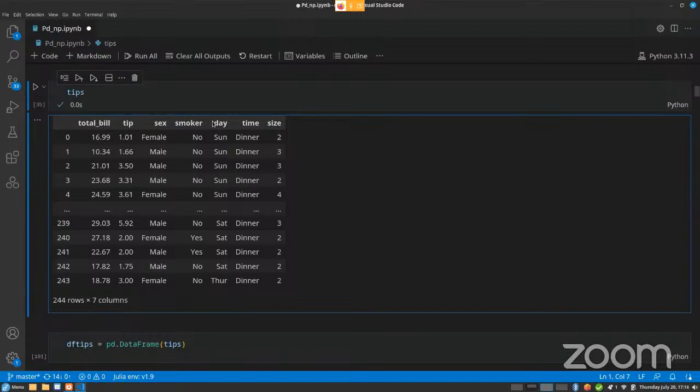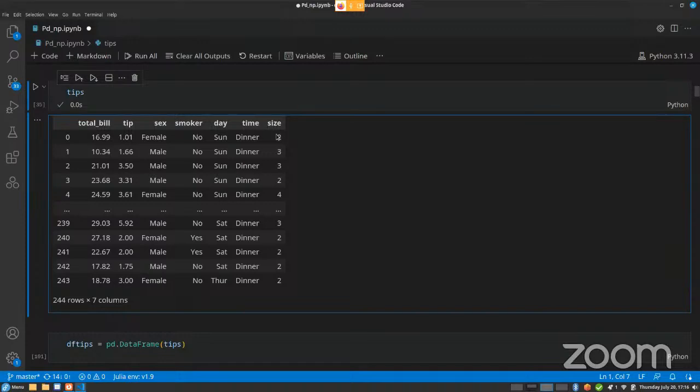We have data about on which day it happened. We have some information about what time, so whether it was dinner or something else. And we have the size, which in this case means the size of the company. So whether it was 2 people, 3 people, 10 people, 100 people, and so on.